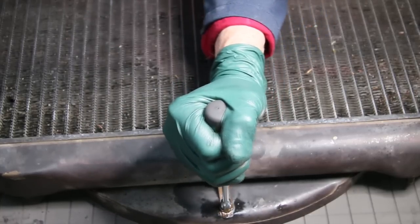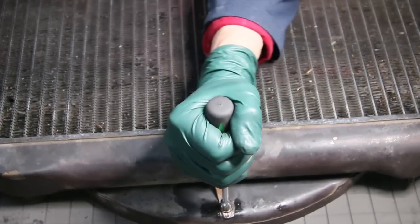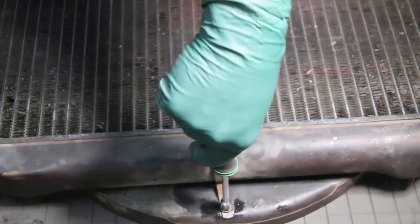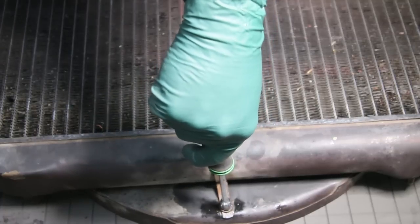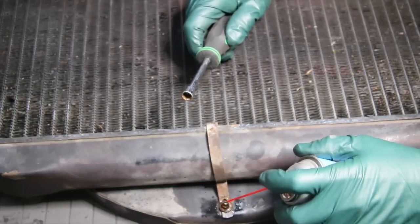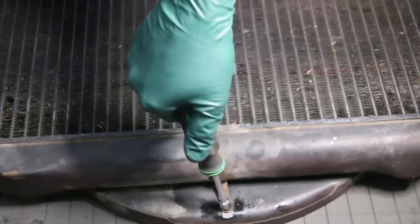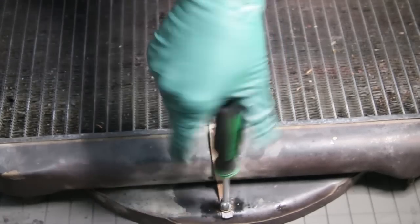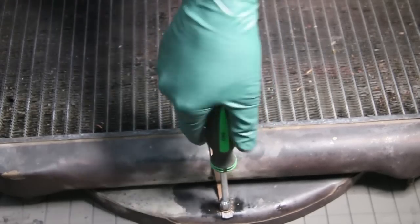I'm just going to see if I can get it to break loose. Look at how tight that thing is — I got it. I'm just going to rock it back and forth. You have to feel it. I'm going to bring it out as far as I can to where it starts tightening up, then come in and do a little bit more so the penetrant wicks underneath that nut and gets down on the threads. Back to the nut driver — bring it out, bring it back in until it's loose, then back out a little bit further. Each time coming out about a quarter to a half turn further than the last time.